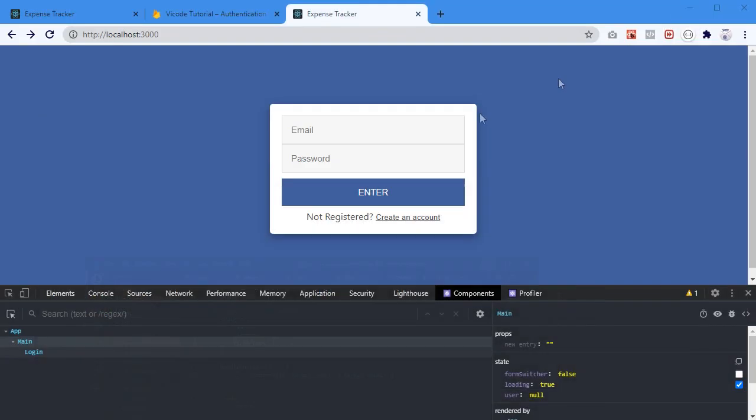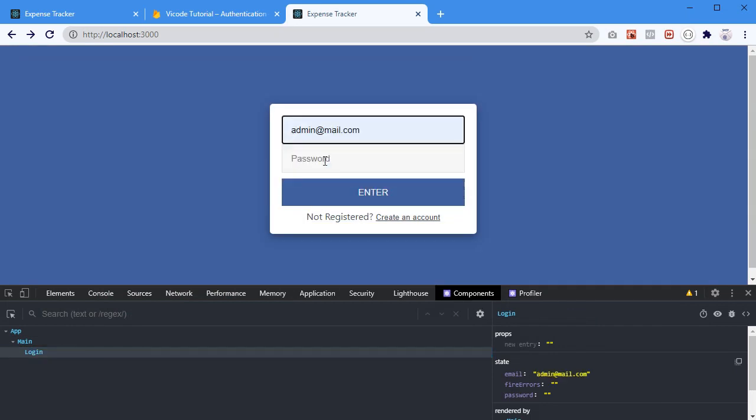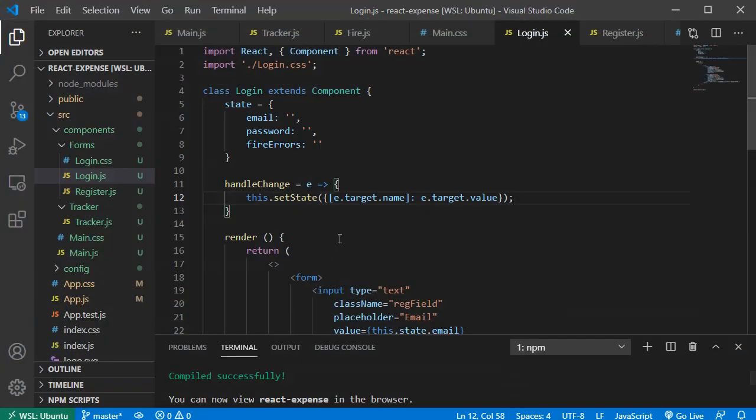If I save it, go back and check the state, and put admin and something in the password, you can actually see the password in the state. Wow, this is crazy, but it works. The form works.